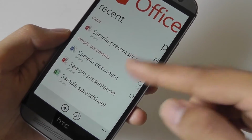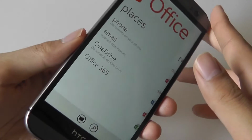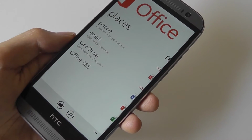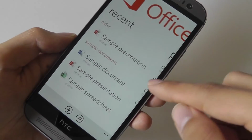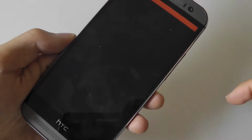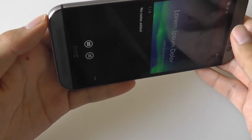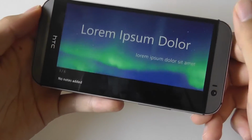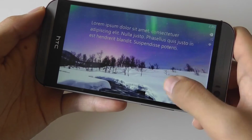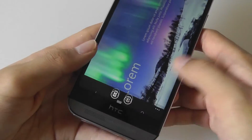And the 5-inch screen on the One M8 is a gorgeous display. It has very wide viewing angles, the display is bright and vibrant, saturated, and viewable under some sunlight, and so it remains a great portal for you to access your productivity needs. So let's tap on something like a sample application or a sample presentation. Using the accelerometer here, we can see that we can edit things quickly, go through different slides, change different headings, and easily input your text.